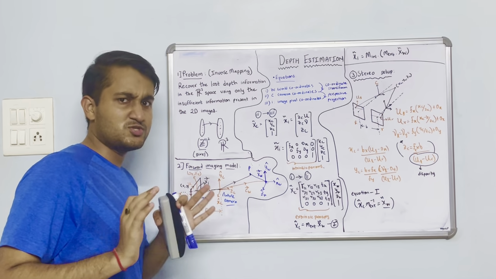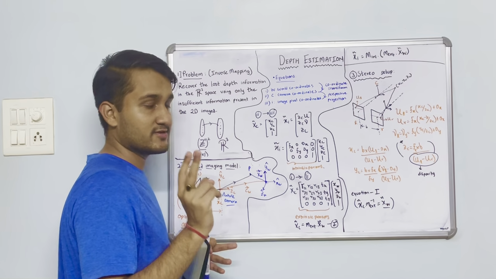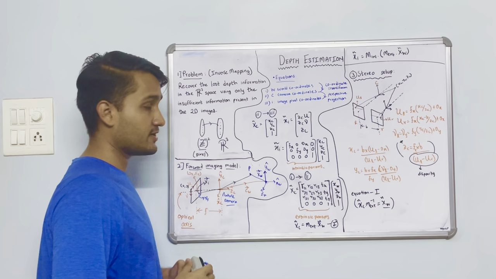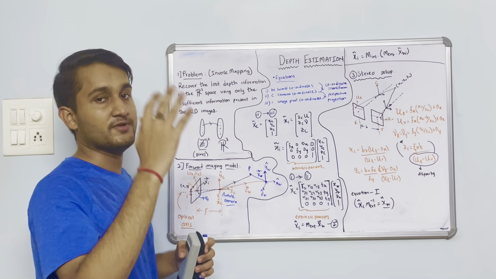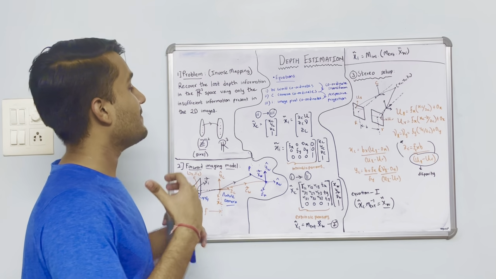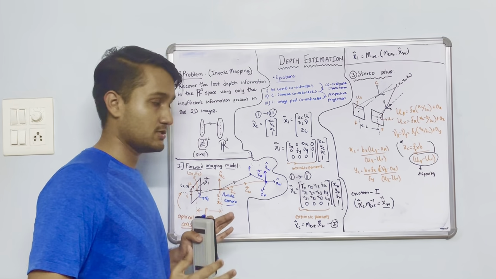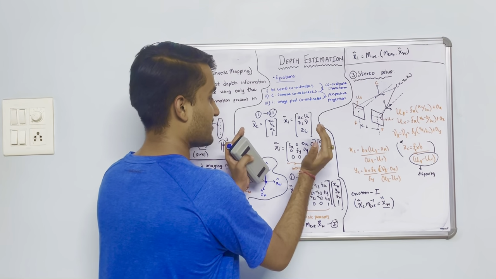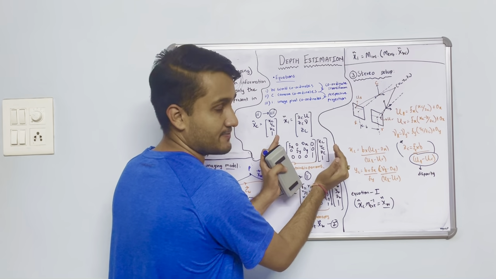But one funny thing which you might have noticed out here is that in order to represent a two-dimensional point, I'm using a three-dimensional vector, and in order to represent a three-dimensional point, I'm using a four-dimensional vector. Now the reason why this is done is that we are making use of the homogeneous coordinate system, which allows us to represent all the perspective projection equations in an efficient format of matrix multiplication.